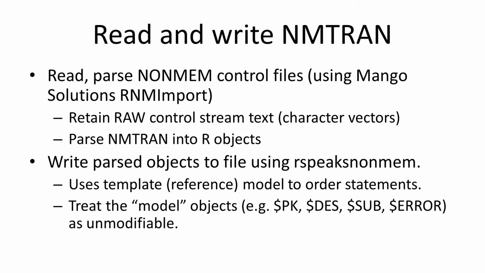And that limits what we can do, and if you like, the damage that we can do with rspeaksnonmem to that template model. So one of the things that we need to think about at this stage is that the template model is probably best set up to have parameter estimates for each parameter within the model. Even if these are fixed to 0, you have in everything that you might want to work with within that template model. You might want to have between subject variability on each parameter, but then have the omegas fixing certain elements to 0. And then evaluating different models is simply a case of either fixing or estimating parameters within your model. And so again, it keeps that core bit of the model unchanged across tasks.